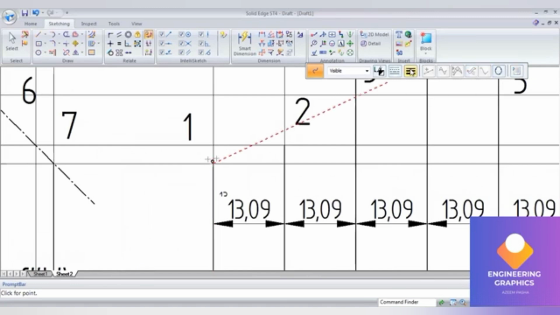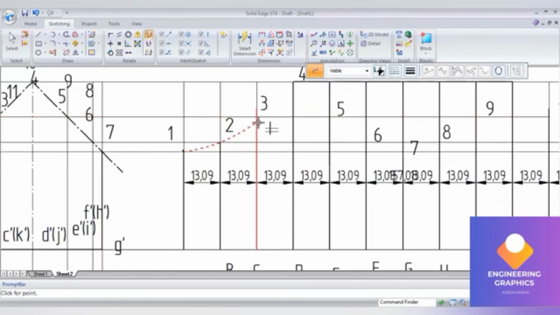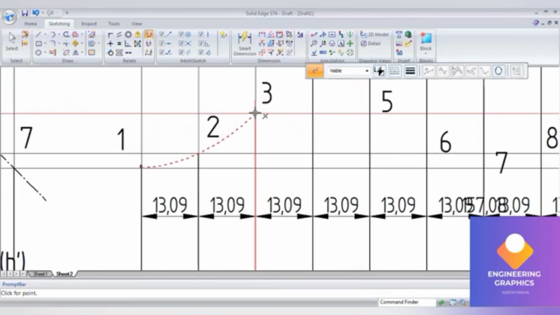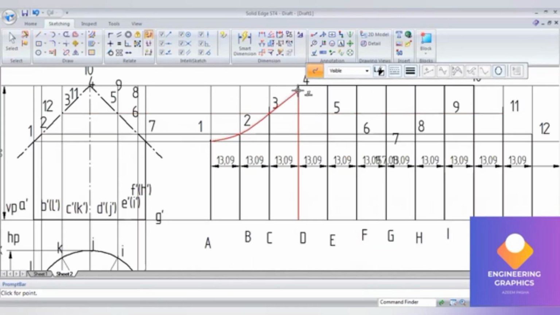You can zoom in and try to connect with the exact points here.